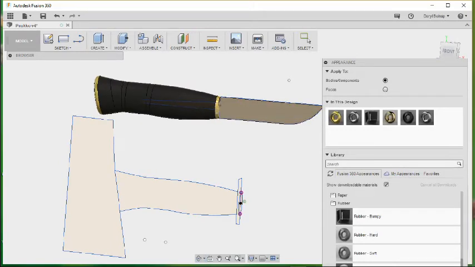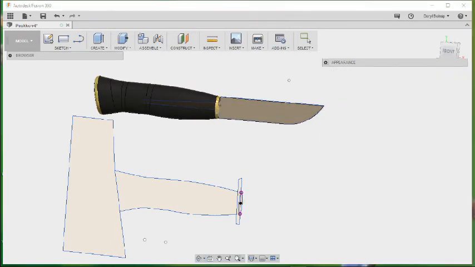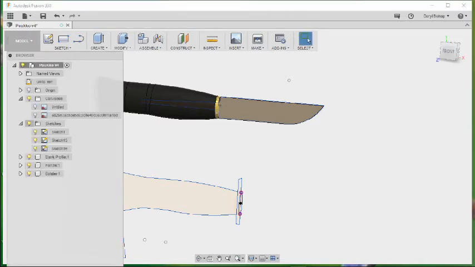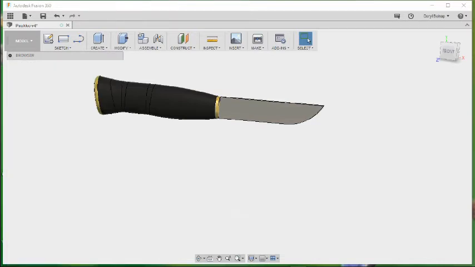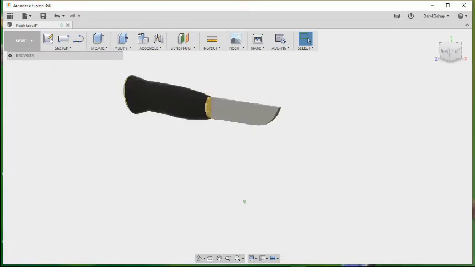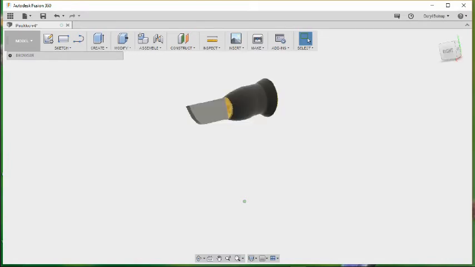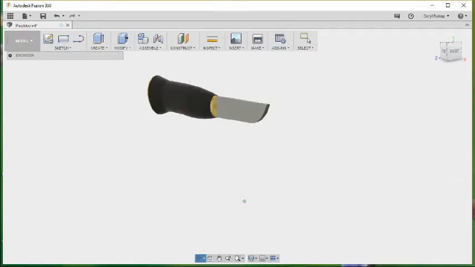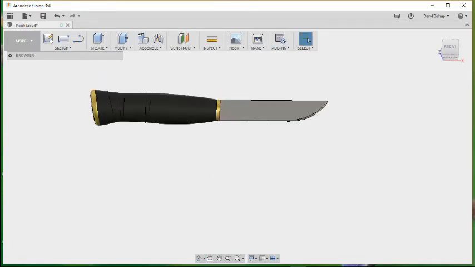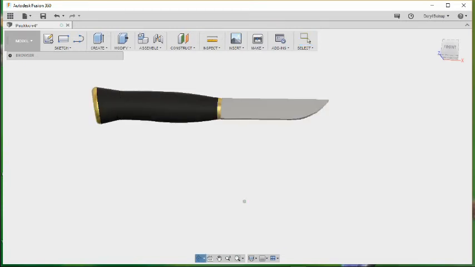Well, let's close this out and take a look at what we have. Enter. Get the browser up. Clean up, get rid of our sketches. Close the browser out. That's our knife. Next video will be how to put the bevel on, how to draw the bevel. Before the next video, I've got one more thing here. Forgot about it.